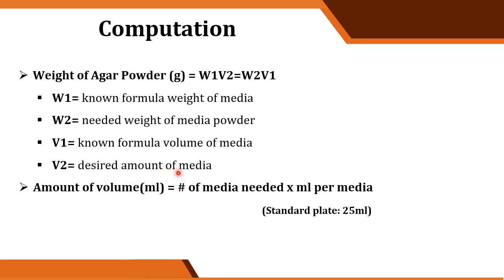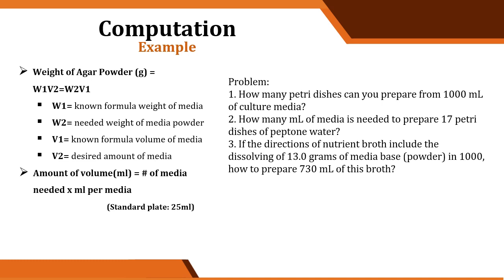So, yun yung magiging desired amount mo. Okay? Plus 200 ml pa. Okay? So, yung makuha mo dito sa amount of volume plus 200 ml, yung 200 ml is meant for in case na may matapon, and in cases of spills or miscalculations. Kaya may extra tayong pa-extra na 200 ml. Okay? So, yun yung ilalagay mo sa desired amount of media. Okay. So, this is an example of sample computation on making or preparing medias.